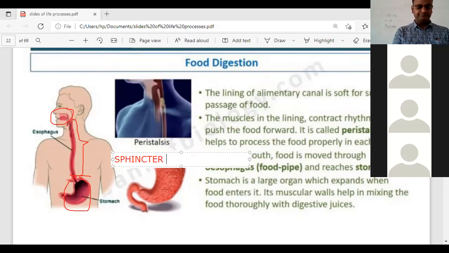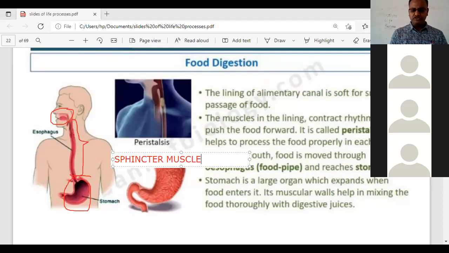Sphincter muscle. And what is the peculiar feature of the sphincter muscle? It has the property of expansion, contraction. Now, suppose students, you are eating any food, okay? And when you're taking the food, this food pipe gets expanded. Again, when this food goes into the lower portion, the previous portion goes back to its normal shape, and the next portion is swelled up.